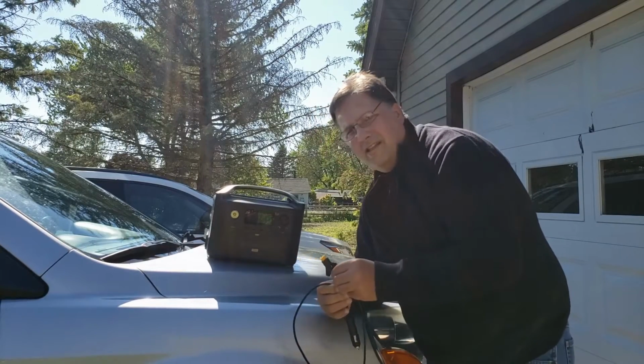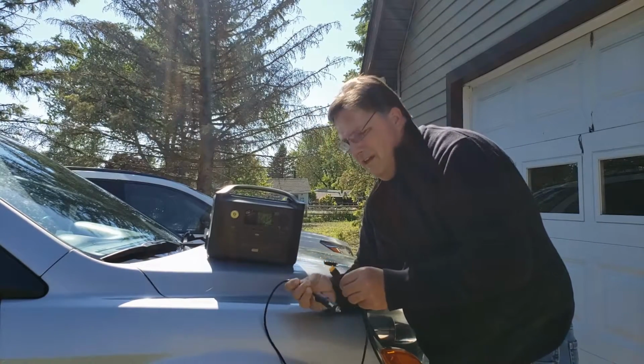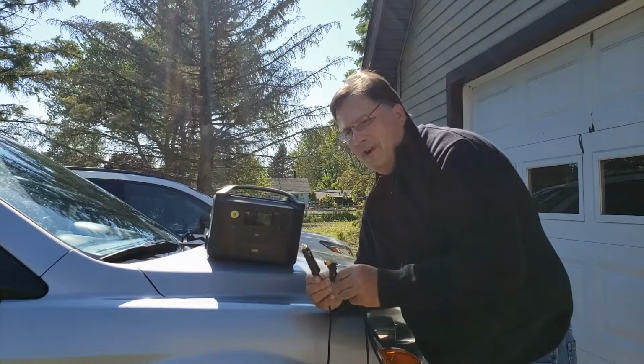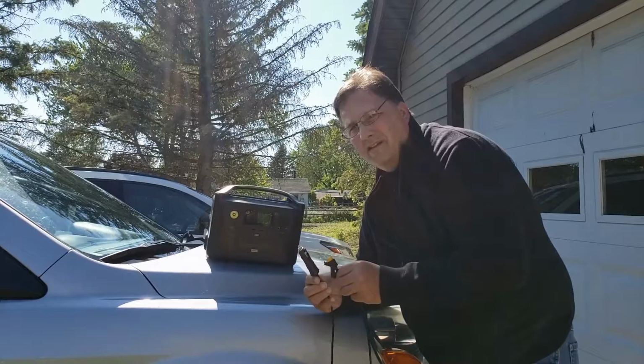The cable fits into the XT60 connector on the side of the unit, and this connects to the DC connector inside the car. Of course, you want to do it with your car running so you don't run down your battery. So let's see how this works.